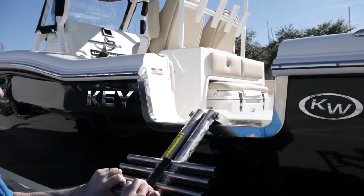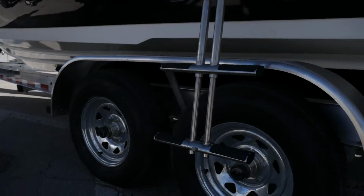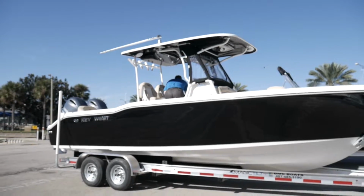It's got a 9 foot 3 inch beam. This boat, like all Key West boats, is foam filled, 100% foam flotation. These boats are unsinkable. There's some great features on this boat that are standard.